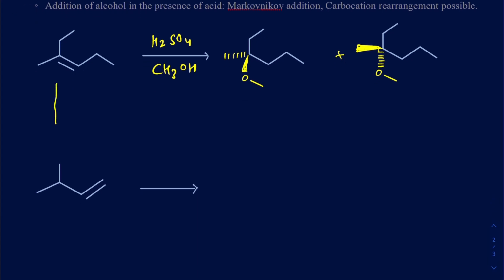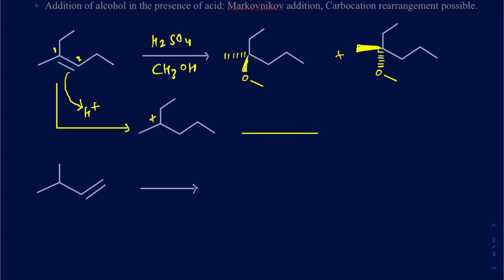So how does this really work mechanistically? Real quick, obviously I'm getting the acid here from the sulfuric acid. So I can go ahead and protonate using the double bond. The double bond is acting as a nucleophile here. One of the carbons is going to get the hydrogen, and the other carbon is going to become electron deficient. I'm going to call this one and two here for my own sake. I want to create a carbocation at the first position because it's going to be a tertiary carbocation, so you want to add the hydrogen on the second position. Then you get this particular carbocation here.